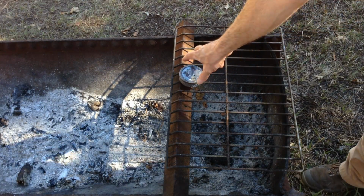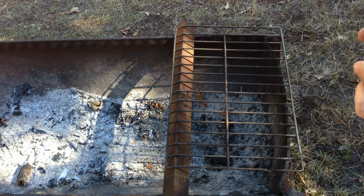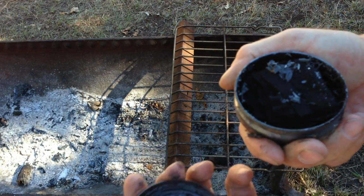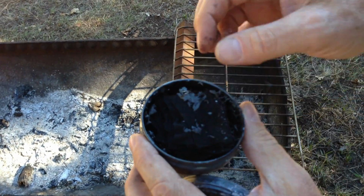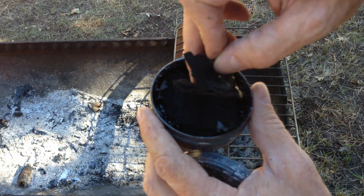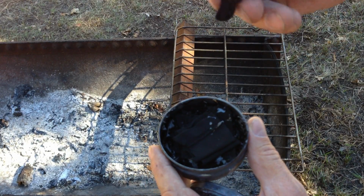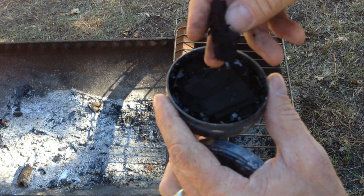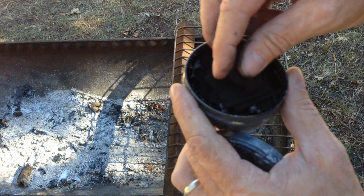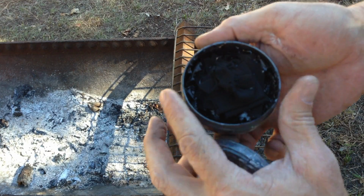Well, our can's cooled down some. Let's open this up and take a look inside, see what it looks like. Imagine that's some of the paint that's burned off. And here's our char cloth. Let's test it out.